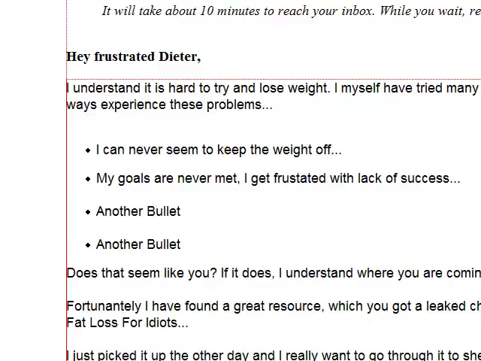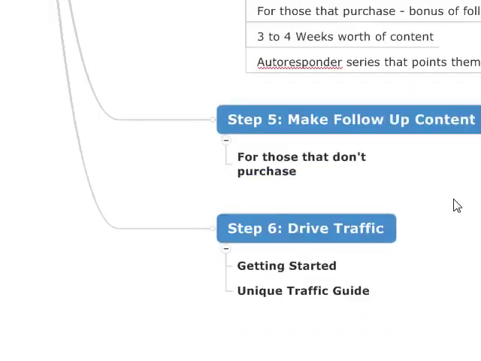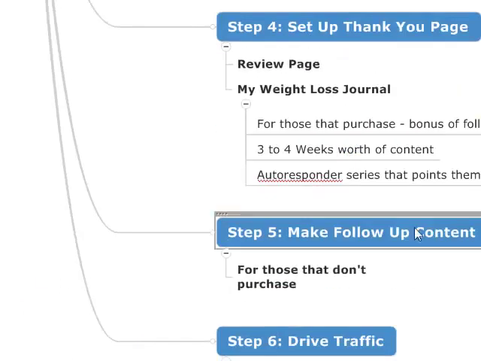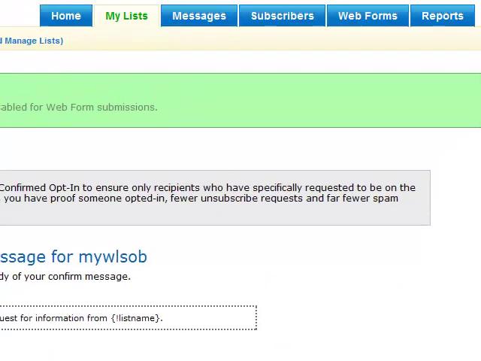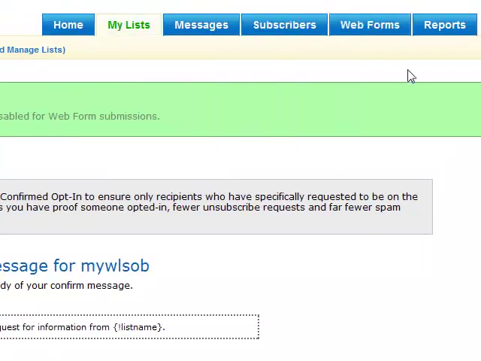That's for buyers. Now, once we get that set up, the next thing we want to do is make the follow-up content for those that don't purchase, and the follow-up content for those that do purchase. For those that do purchase, I've created a second list. Once you get the list set up, you create a Gmail account. Inside that Gmail account, you can tell your visitors in the video, once you purchase, just send me an email with your receipt number to this email inbox, and I'll forward you the link to where my blog is.